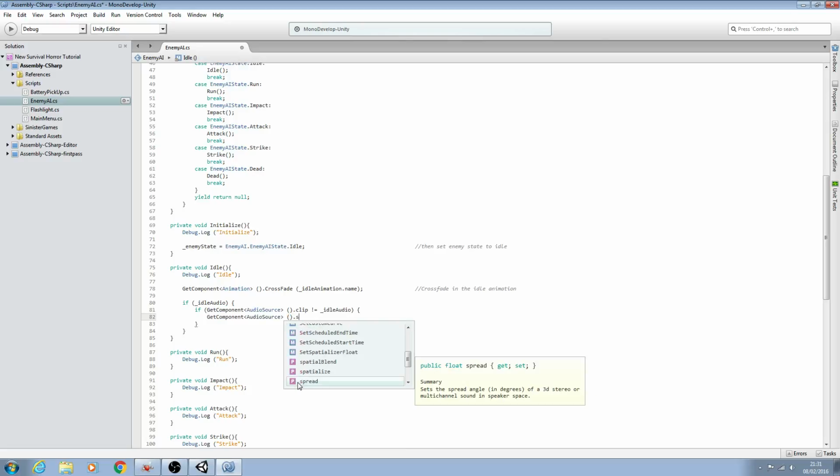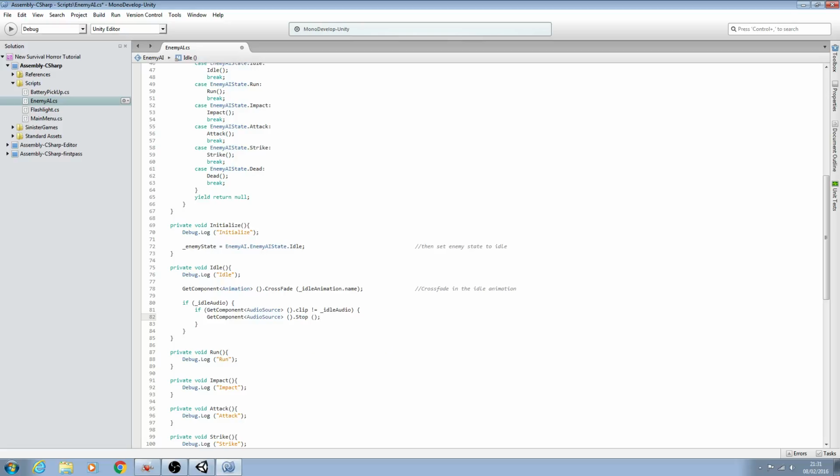We'll say dot, and this time we want stop, open and close, close the line off. So if the clip does not equal idle audio, stop playing.